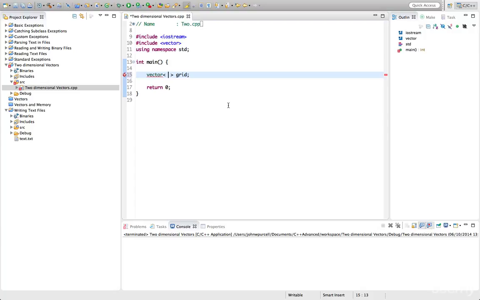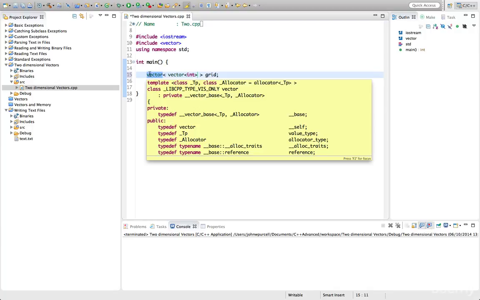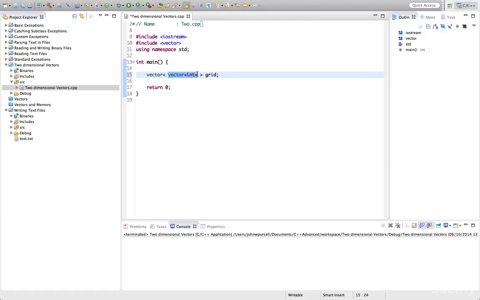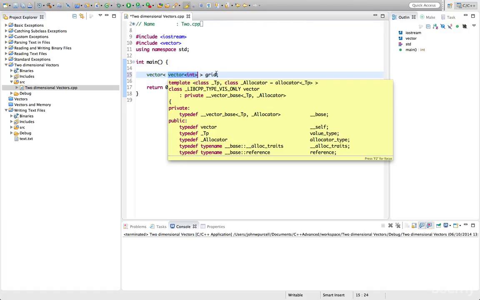We're actually going to put other vectors in this vector. So we're going to have a vector of vectors. Let's type here vector, and this is going to be a vector of int. We can think of the outer vector as containing the rows of our grid, and this inner vector is a particular row in the grid.